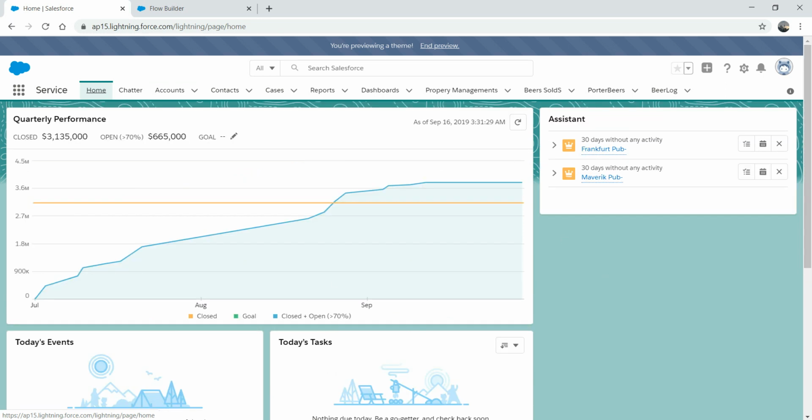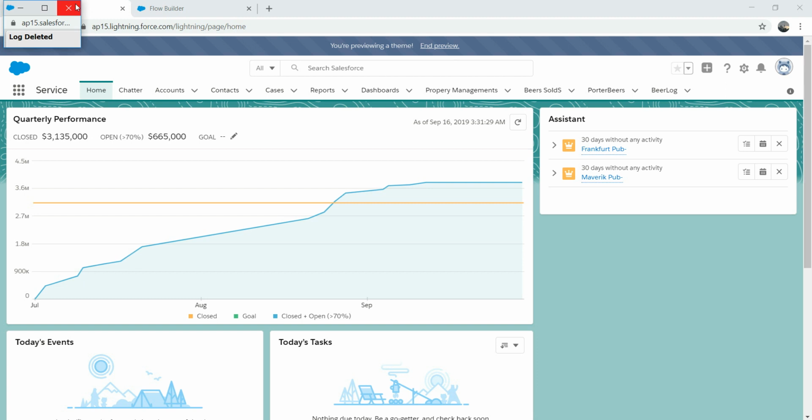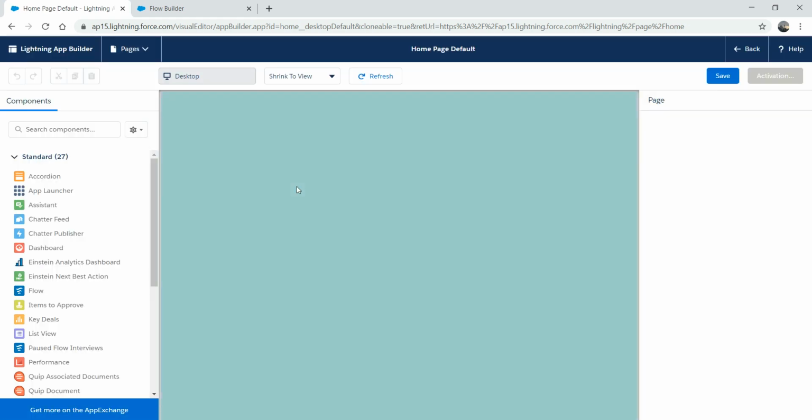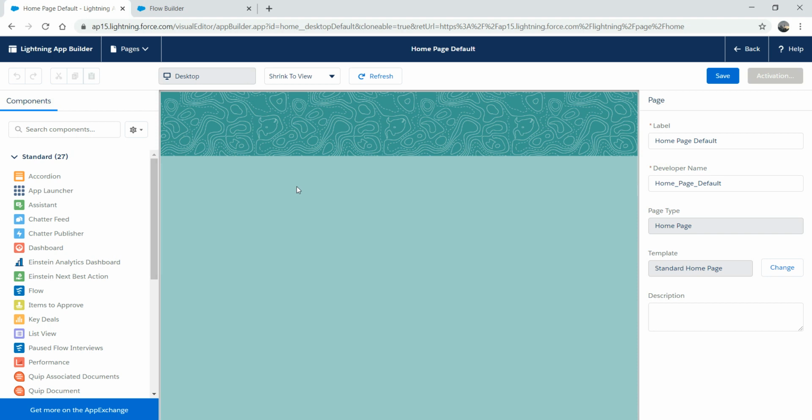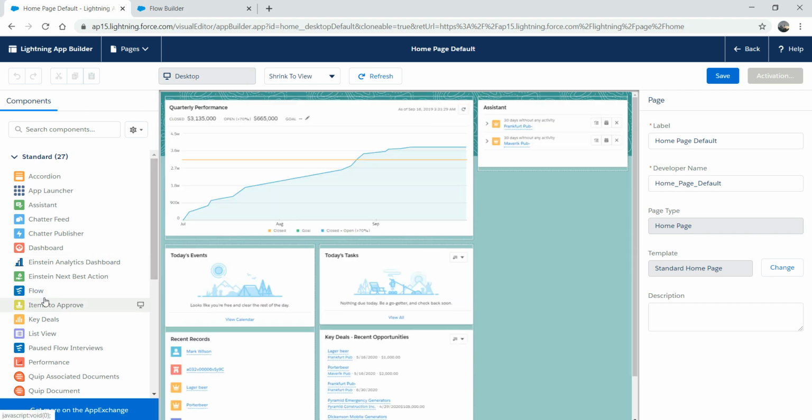So what we're going to do, I'm going to change this layout a bit. So go to this gear cog icon, go to developer console, and sorry, my apologies. Go to, not developer console, go to edit page. I've been coding a lot lately, so that's the default option that goes to developer console. Okay, so we've got flow here on the left hand side, right?